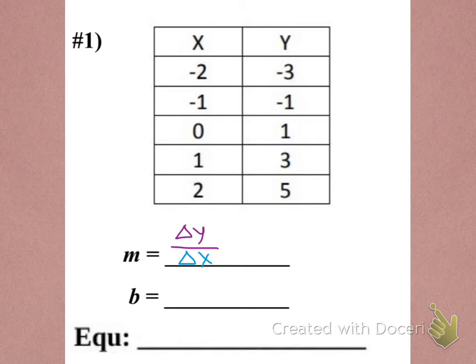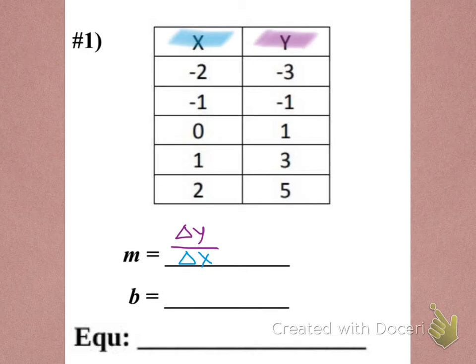All right, so we have the table here. I'm going to highlight the specific colors that we are going to be using for y and x. So the y is that color, and then the x is the blue color. All right, so let's go ahead and find the change in y. Okay, so remember, how many points do we need to pick to find the slope on a table? Okay, if you said 2, at least 2, that is correct.